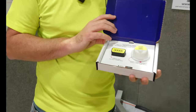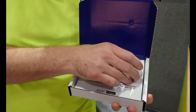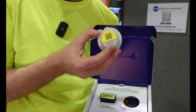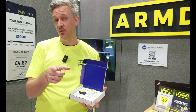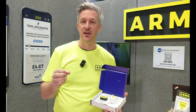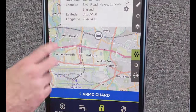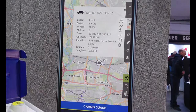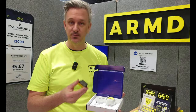Armed also has a smart van alarm — a simple OBD connection that connects to the secure ARM cloud — plus a wireless PIR sensor that detects movement in the back. If your van is broken into, it triggers an alert and you receive a phone call and text message in real time so you can do something about it. Police are more likely to respond to a crime in action. It also has an inbuilt tracker, so if they take the whole van you can track it. Even if they unplug the device, you get an alert, and the small internal battery gives enough life to still track them.